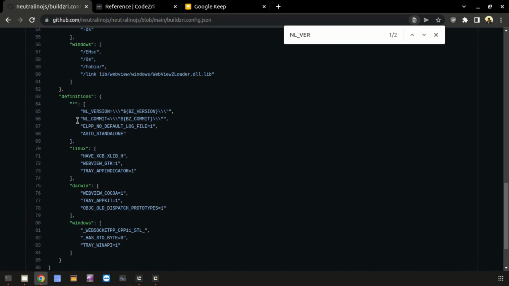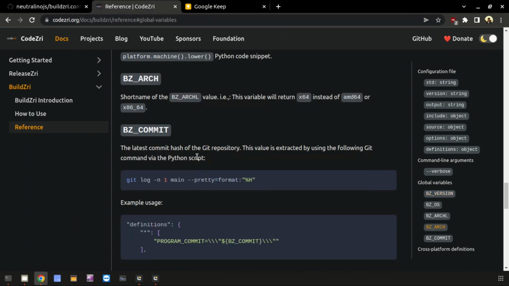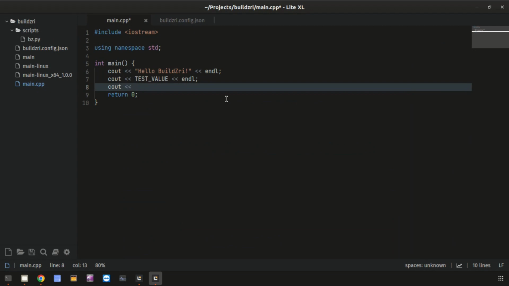NL commit is also provided using this bz commit, right? If we check the documentation, bz commit means the latest commit, so we can fetch the latest commit using this bz commit thing. Maybe I can demonstrate that as well. If I need to fetch the latest commit as maybe a project commit macro definition, I can change the configuration like this.